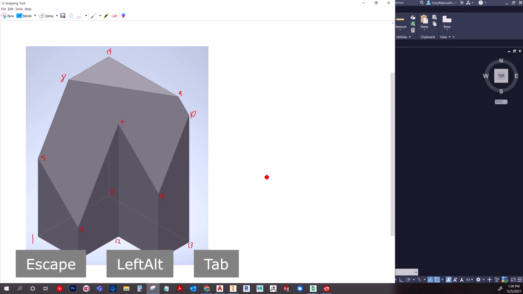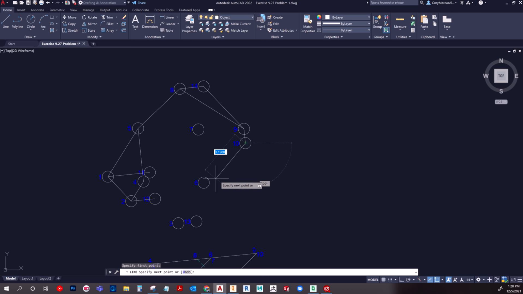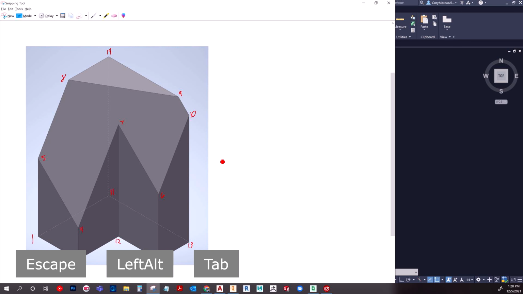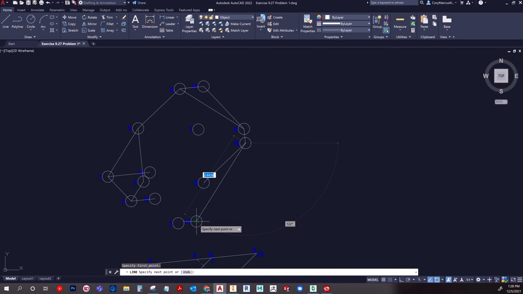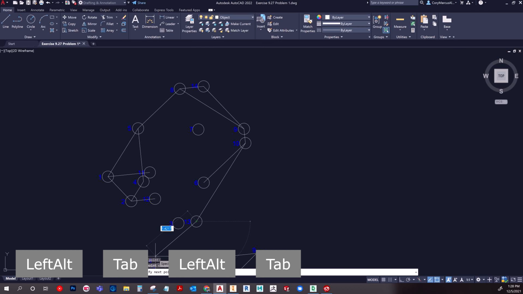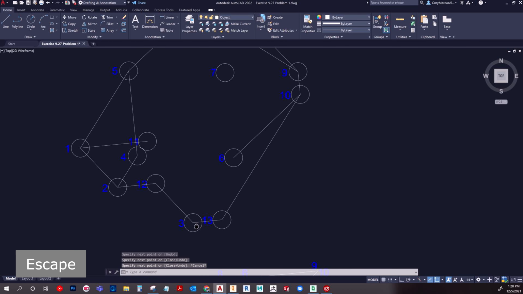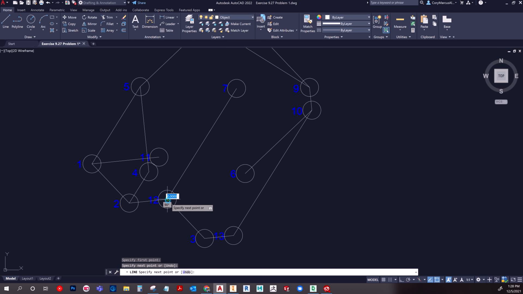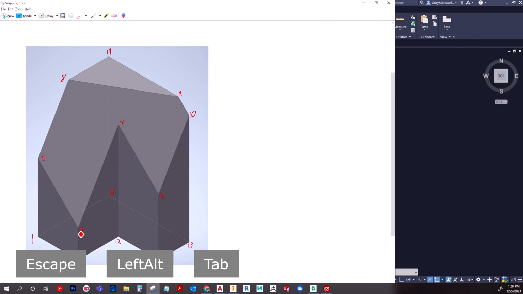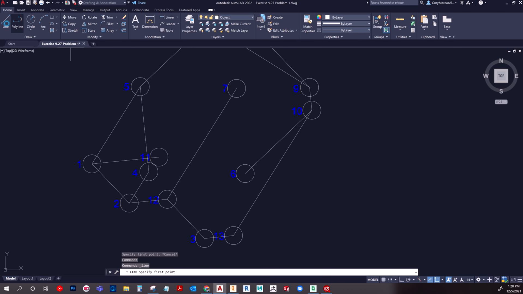And suddenly it's already starting to shape up, right? Like it's looking like something. It's because we're basically just connecting the dots, and this is why labeling is nice. Work smarter, not harder, you know? Alright, so 10, 13. And I believe we do 3, 13. Yep. And then we're going to close out here to 3, 12. Alright, so then we need to do 12, 7. Okay, and then let's see, 4, 7 and 7, 6.